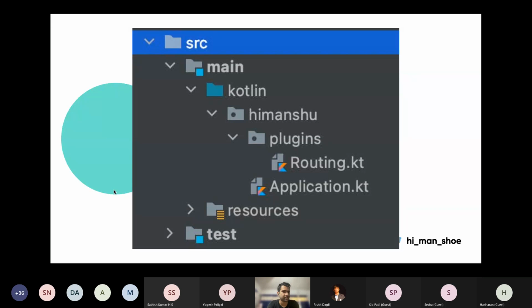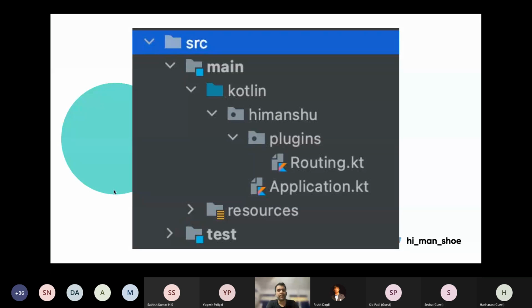But if you have a single module, this mono repo thing, then everything goes under the main Kotlin, and you have the test files. So testing is very easy in this part. If you remember, when we created a file of configurations, that configurations file goes inside the resource folder.